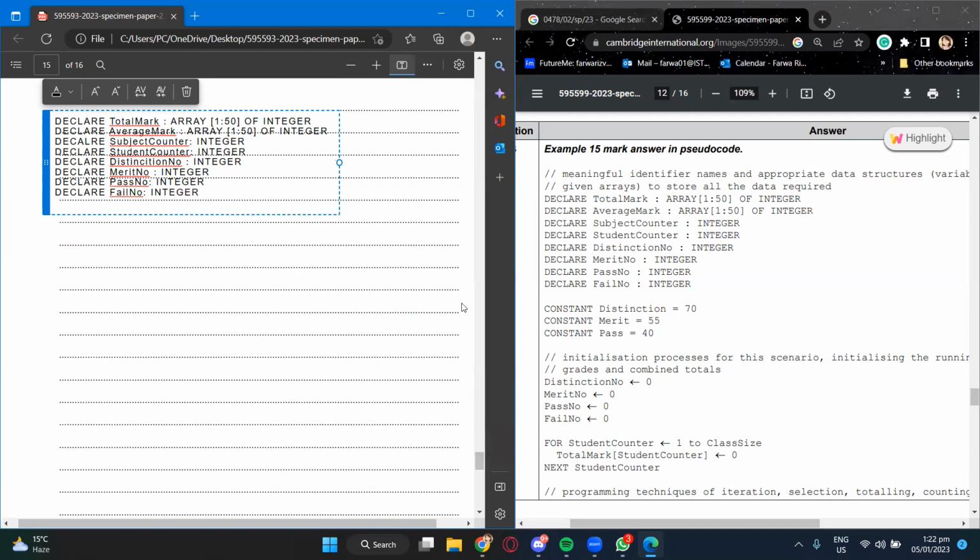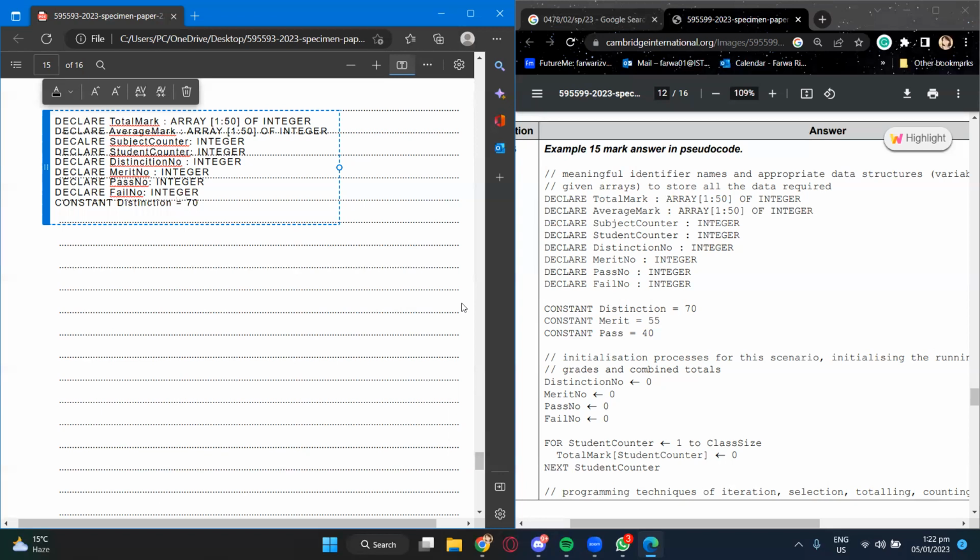So it's up to you if you wanted to make distinction, merit, and pass a variable, you could, and then assign it a value: distinction 70, merit 55, and pass 40. But it's better if you consider these as constants as well. How do we have these values, 70, 55, and 40?